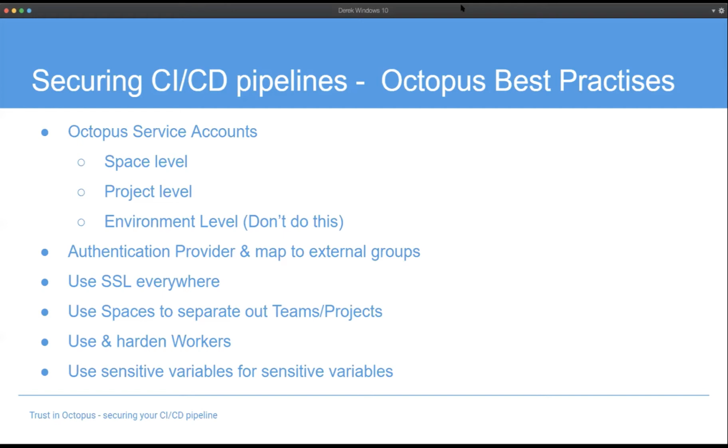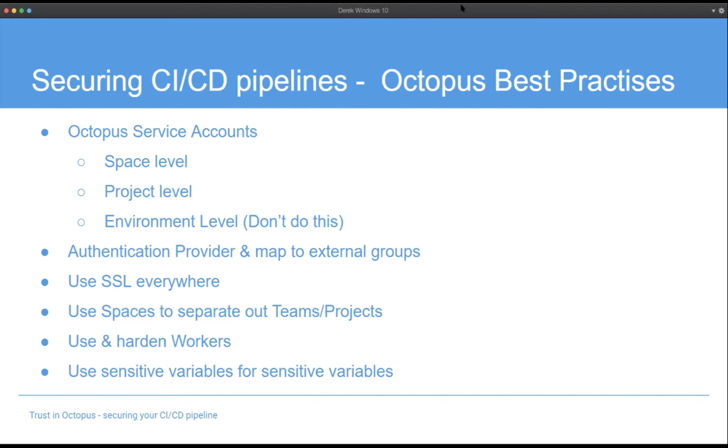Within Octopus, you have the ability to have normal users and service accounts. Service accounts tend to be things that sit on the periphery of Octopus. So you may have a Jenkins build server or Azure DevOps or both. I've seen people where they have lots of different build servers. And what you probably want is a service account for that build server. Just give some thought to how you provision your service account for your build server or other applications.